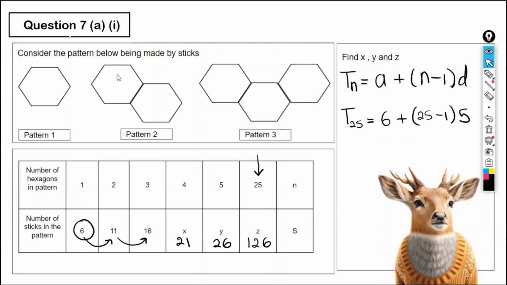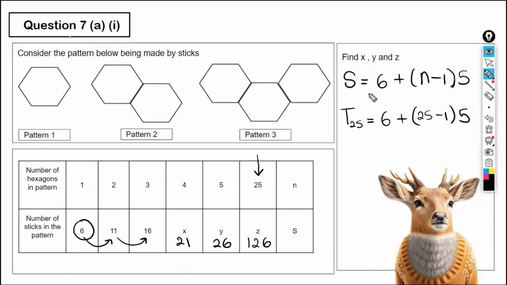Right. So the next one, they just want us to put a general formula, right? They want us in this formula to replace n as n, and the amount of sticks, they want us to replace it with the letter S. That's all they want us to do. So in this one, they want us to replace Tn with the letter S. They leave n as n. We know A is how much? 6, and D is how much? 5.